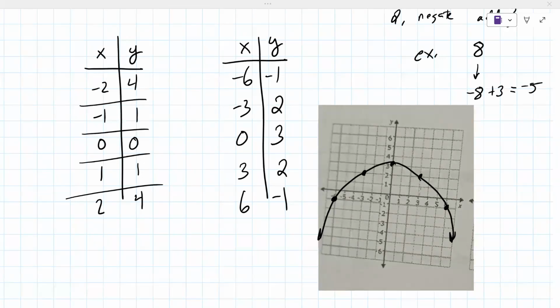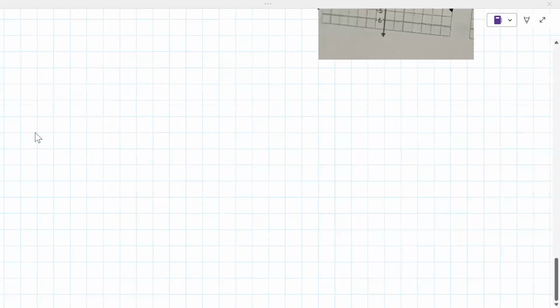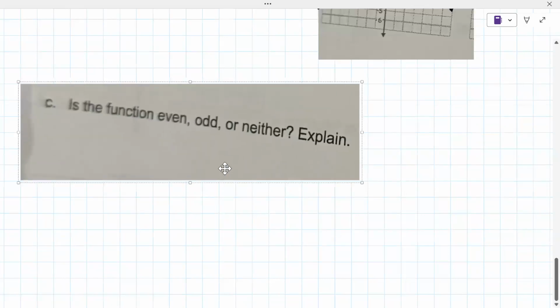All right. The next question asks about even, odd, and neither. Let me go ahead and snip that in here. Do you remember anything about that? Yeah, I know the even and odds. Can you give me an example or verbal description of what that means? Odd is 1, even is 2, odd is 3, even is 4. No, these are functions. It's not that you're talking about numbers.